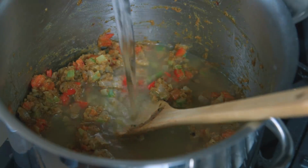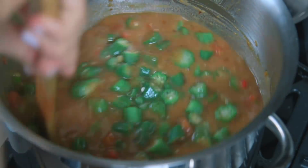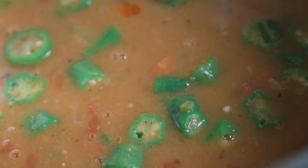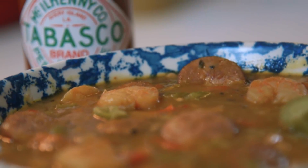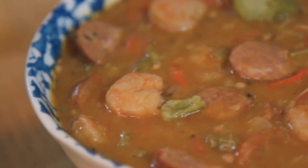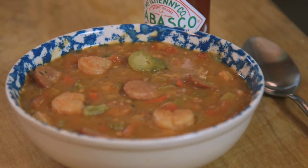Now add your water, chicken broth, diced tomatoes, stir it up, and then your sausage and okra, and bring the entire pot to a boil. Let this simmer for 45 minutes to an hour until the gumbo is extra thick, and in the final 15 minutes, add in your shrimp and let it all cook through. And voila! Tiana and her father make some delicious looking gumbo in the movie, and now you get to enjoy that exact same pleasure in the comfort of your own home. Eat the gumbo by itself or serve it over some rice and let the warmth bask over you with this delicious and authentic gumbo recipe.